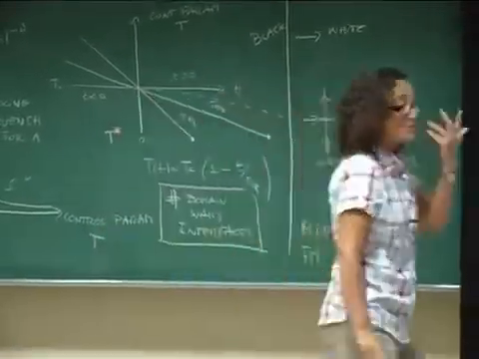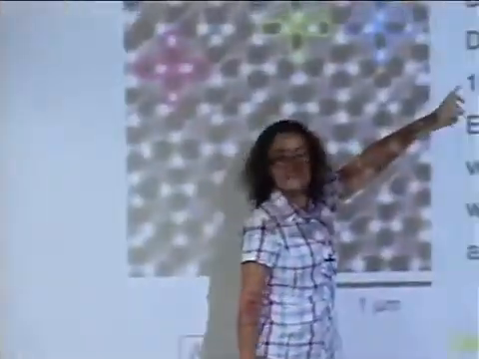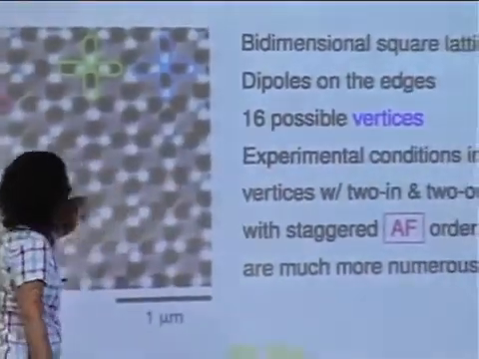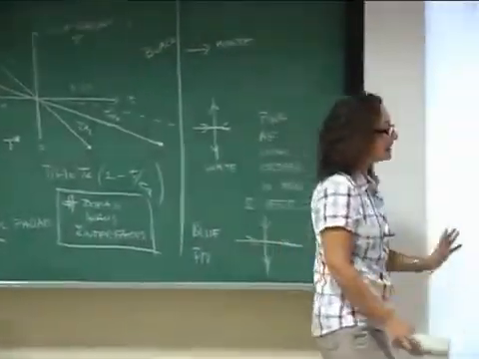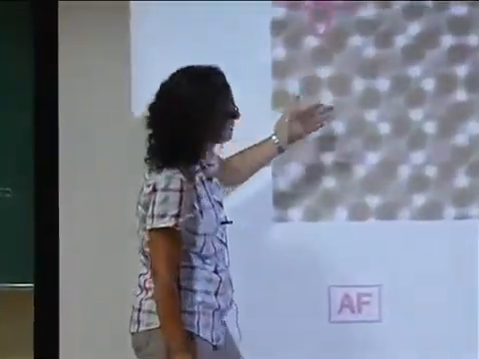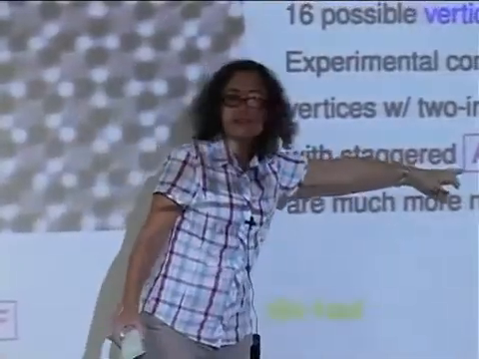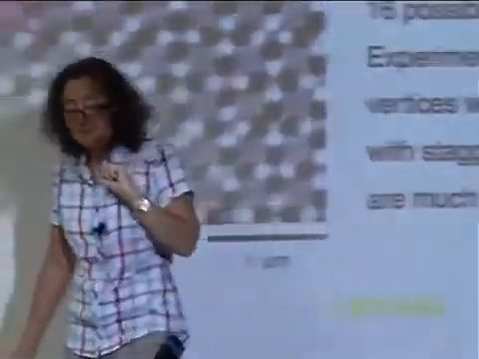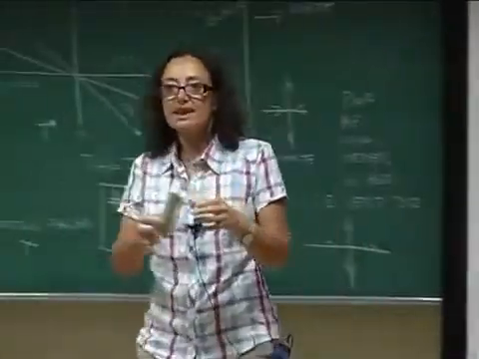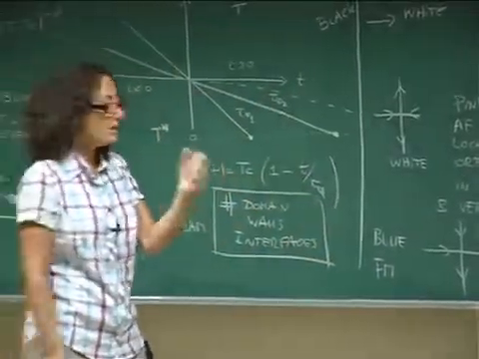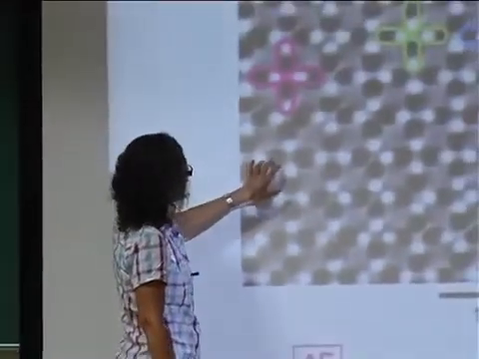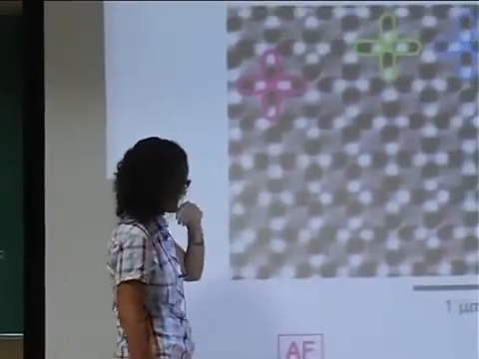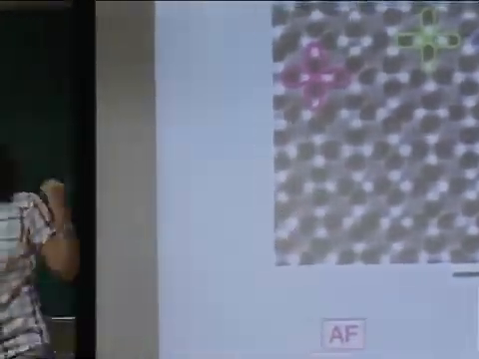Okay, so it's not difficult to imagine that there are 16 possible vertices that you can construct. And if you look at the experimental realizations that these people are doing, it turns out that if you count the vertices, you will see that there are more of antiferromagnetic ordering than the other ones. And this is because of the kind of lattice spacing that they used in their construction. You can compute why this is so, that the antiferromagnetic vertices are energetically favorable in this situation.